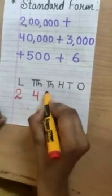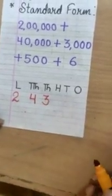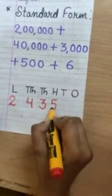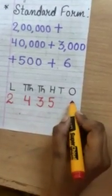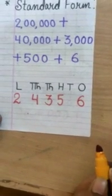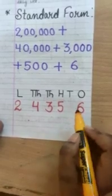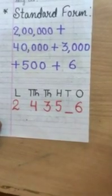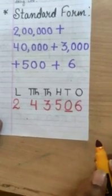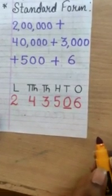Plus, three thousand. Three belongs to thousand place. Then, five hundred. Five is at hundreds place. Plus, six. Six belongs to only the single one, which is ones place. But, what can we see here? At the tens place, there is no number. So, when there is no number or no digit, what we will do? We will put a zero.